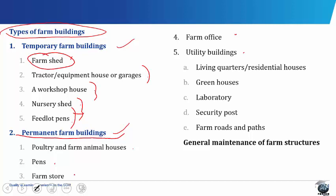Permanent buildings include all buildings used for sheltering animals against bad weather, wild animals and thieves, for feeding, watering and caring for the animals, and where animal products such as milk and eggs are collected. The pens are areas where animals are kept. The farm store consists of buildings where farm inputs such as fertilizers and chemicals, as well as some farm products, can be stored. The store safeguards the crops from losses due to pests and thieves. A store is also necessary for storing certain implements after use.